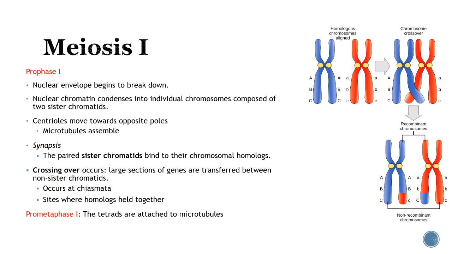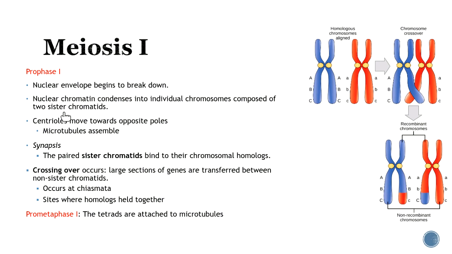So meiosis I, we're going to get prophase and prometaphase into the same slide right here. So what's happening is, same thing happening. The nuclear envelope is going to break down. Chromatin is going to condense into individual chromosomes. The nucleolus goes away. We're going to have those centrioles go and establish the poles. Microtubules are going to start to form.